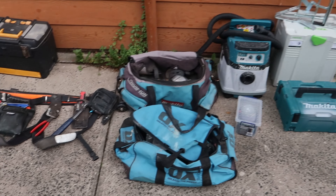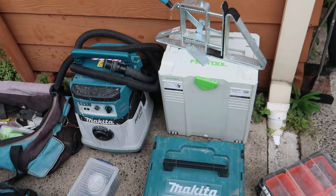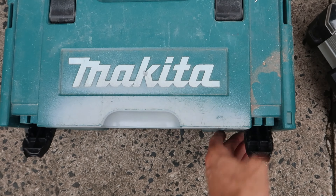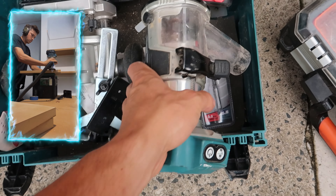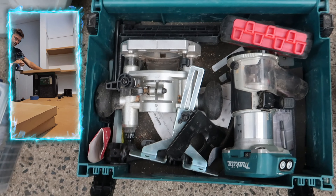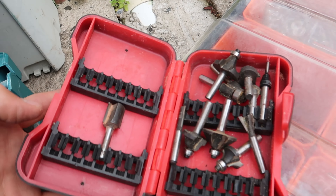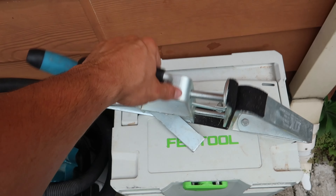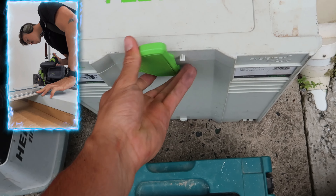I was doing doors the last couple of days of work, so I'll quickly run you through everything I had in the car. This is my trimmer box — got a trimmer, a cool little plunge jig, all my different types of bits for it, and an awesome door holder.